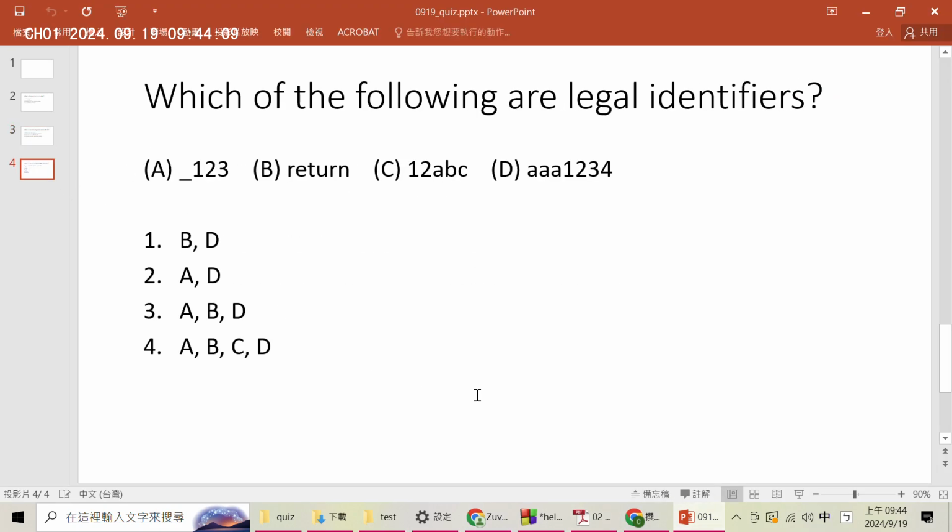This question is about variable name. Which of the following are legal variable names? Here, I refer to the C++ programming language.